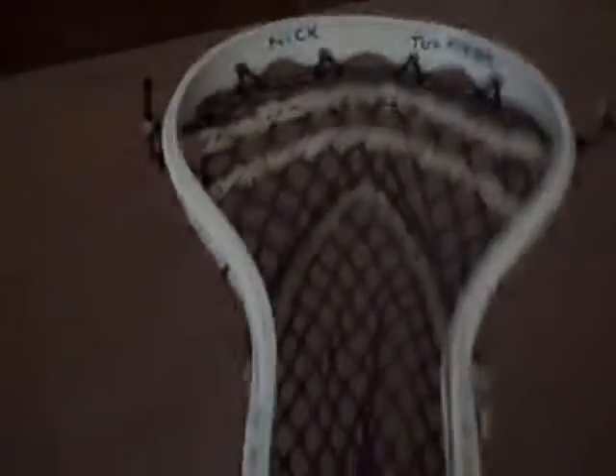What I don't like about the Primer is that sometimes in the rain it'll throw really strange, and it's really flexible. Here, I'll show you the difference — with the Primer, I can pretty much bend the crap out of it. I can almost make the two sides touch. And then with the Proton Power — not even close. It's not going to break.